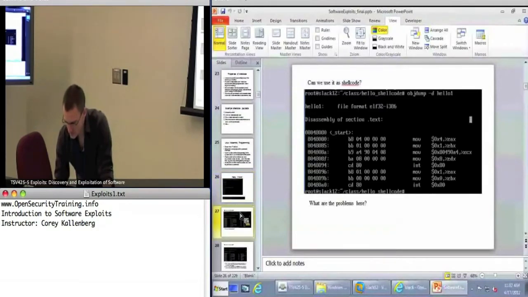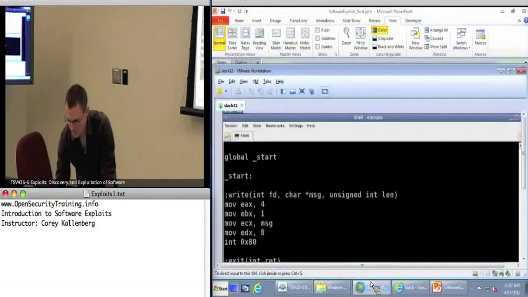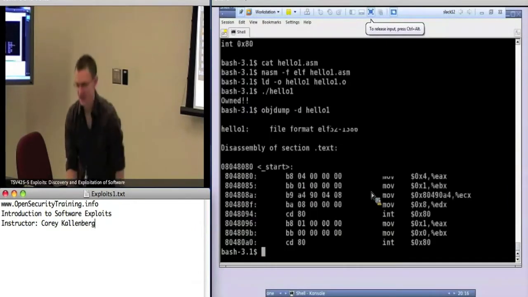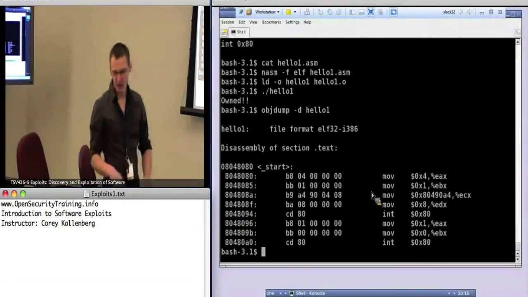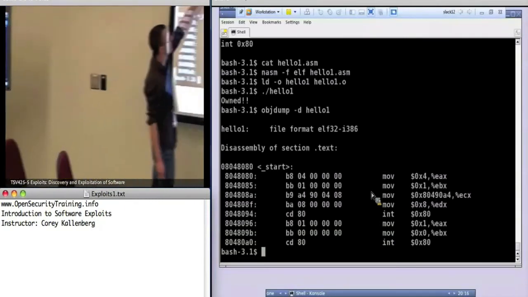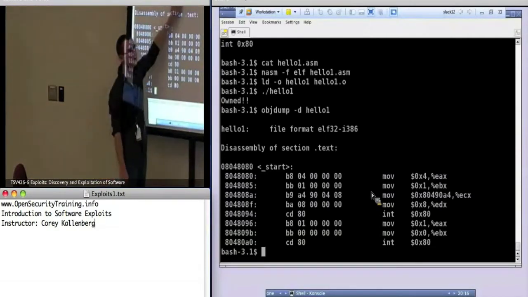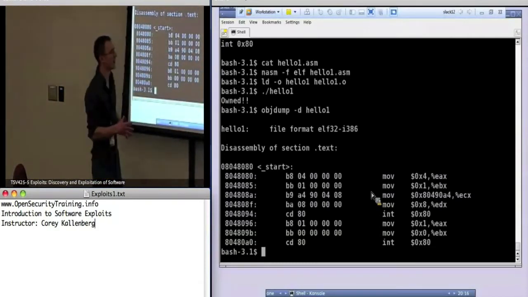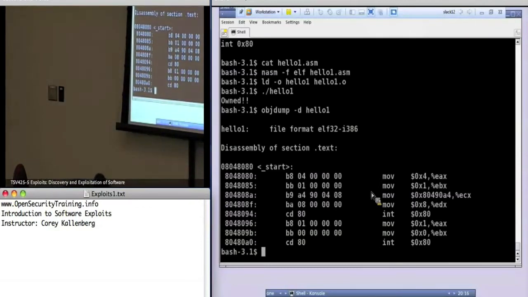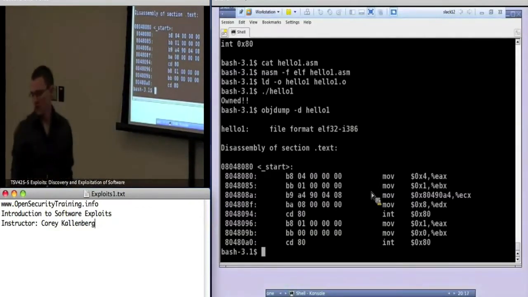Okay, here's another command for you to know. It's objdump -d hello1, which basically means object dump, which does all kinds of fun stuff on Linux executables, and -d is just disassemble. Hello1 is what I named our compiled Hello World executable. And this will show me the program bytes for our Hello World program and what they actually correspond to in x86 assembly.